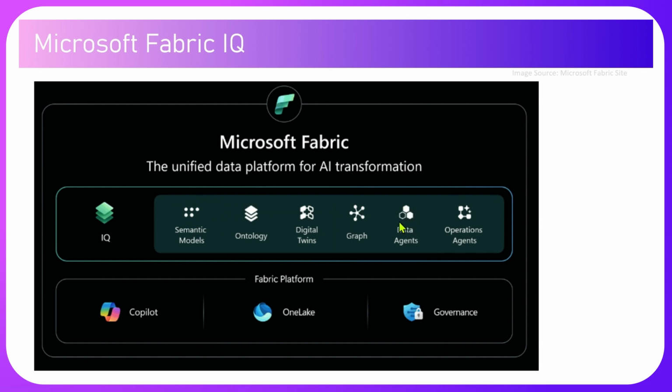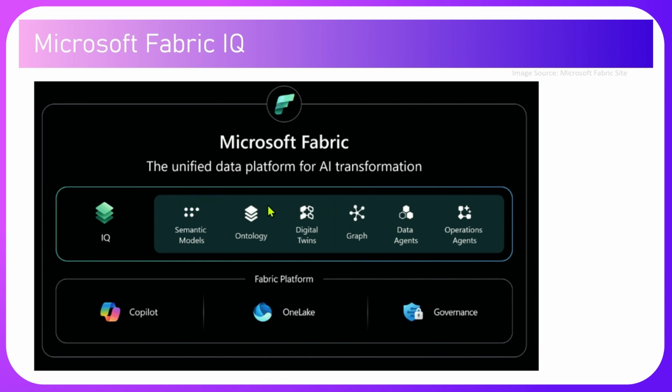There are a couple of agents, like the data agents and the operations agent. Underneath, it takes help of the Fabric platform, which includes Copilot, the storage area OneLake, and governance. OneLake is for structured and unstructured data, powered by governance, which basically provides guardrails to your entire Fabric infrastructure.